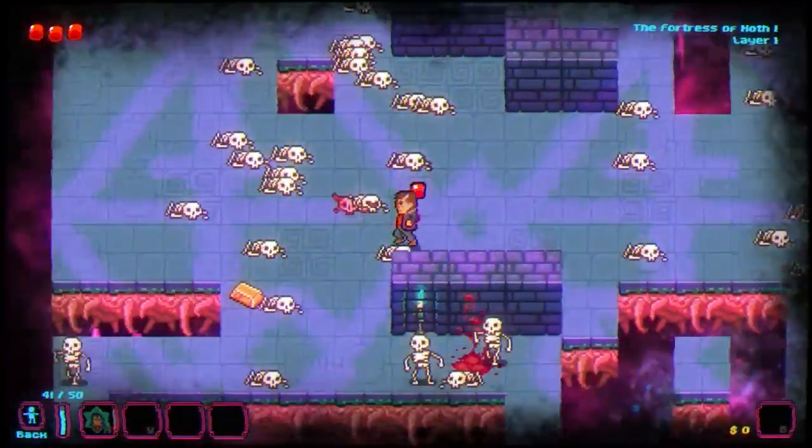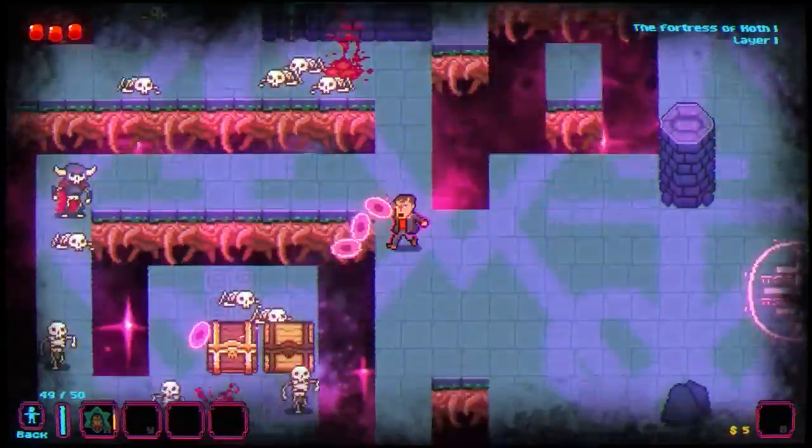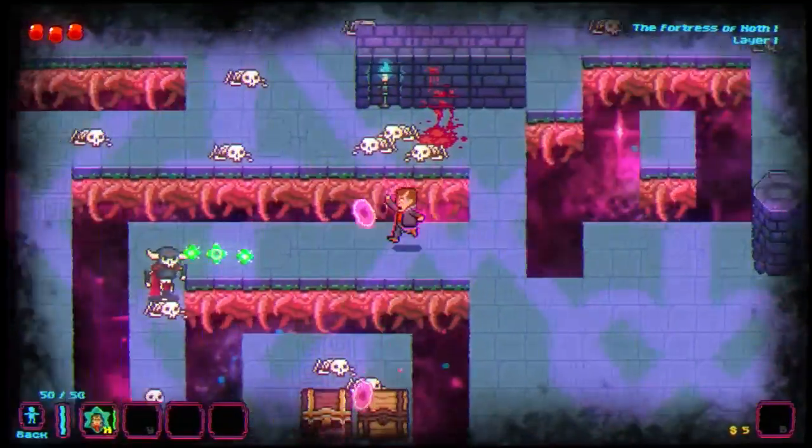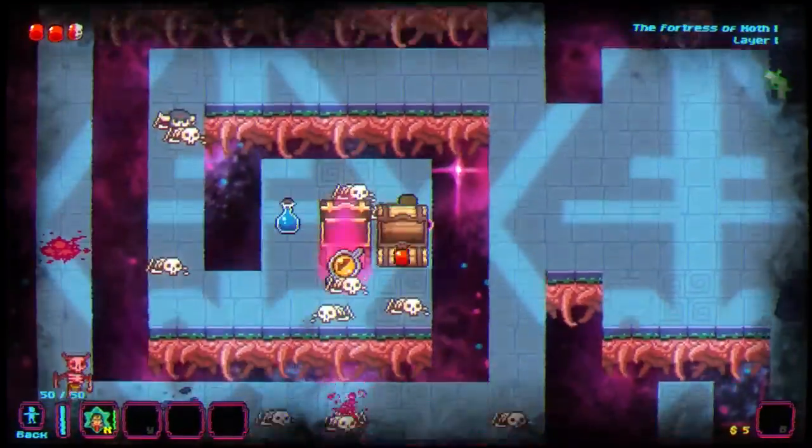What's that? Ooh! He's got a nice nuke. Takes a little while to charge, though, but still. Now, here's the question. Does it use mana? Ooh, look at that. Does it use mana or not? I don't know. Anyway, we've got a couple of things here.